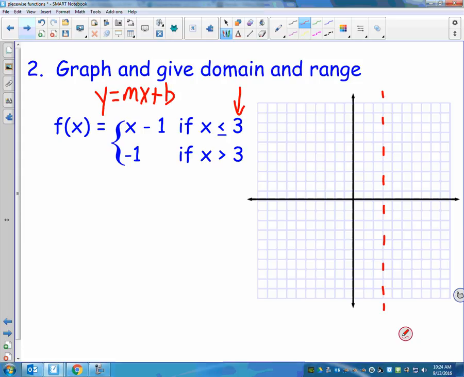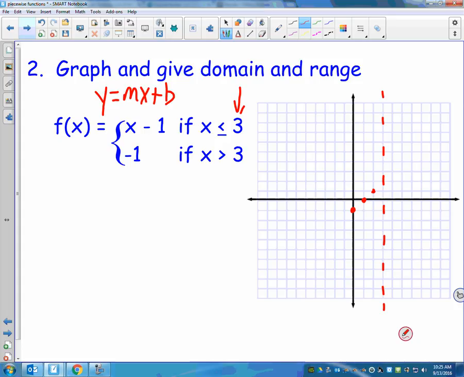And then we'll talk about in a minute what this part means. So if I'm going to graph x minus 1, my y-intercept is -1, right? That's my y-intercept. So on the y-axis, I'm going to go down here to -1. And then I'm going to do my slope. My slope is the number in front of x. What's my slope on this one? Well, I'm going to go up 1, over 1, up 1, over 1. And don't make your line yet.